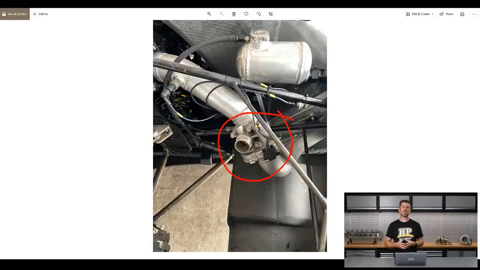More importantly though, and the real reason for this, is it acts as an anti-surge device. So that 9280 turbo, it's a big turbo for a small capacity engine, and we can get into situations, particularly when we're targeting higher boost pressures at part throttle, where we're getting dangerously close to running the compressor into surge. And when we do run into surge, it's not great for the turbocharger. It also can upset the balance of the car, and the car becomes a little bit jerky and erratic.